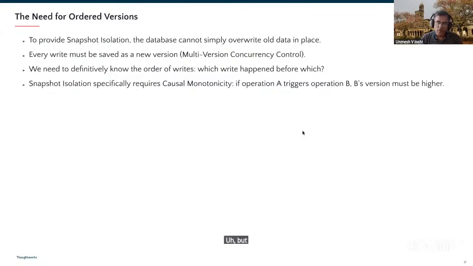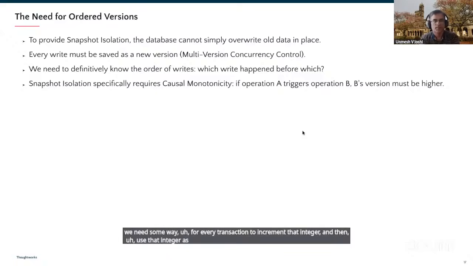But what we will be focusing on now is two things, because these are the basics of any transaction implementation that's doing snapshot isolation. One, we need to decide how and what we use as a version. For example, if we use a simple integer, we need some way for every transaction to increment that integer and then use it as a version.